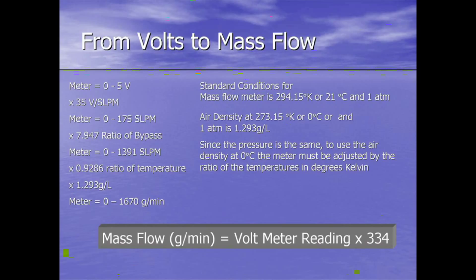However, once I did all that, there were some conversion factors to take care of. This next slide indicates all of the ratios and numbers and going from standard liters per minute to grams per liter to actual mass flow number. Essentially, the bottom line is you take the voltmeter reading times 334 and you will get grams per minute.